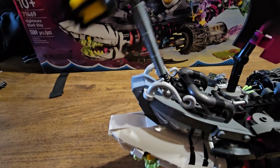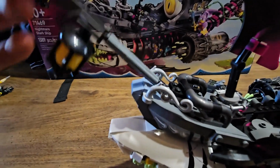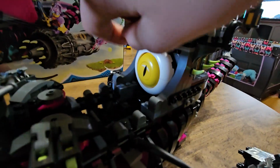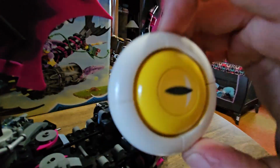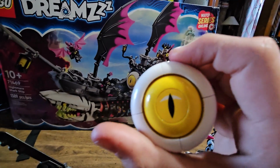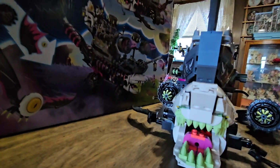This you can move up and down, so that's good news. This is a little eye thing. You could take it out, have an individual eye. There are two separate builds for this thing. It says it right here. You could build it right here, but I'm not risking my life taking this thing apart. So you could turn it into like a winged pterodactyl type thingy.